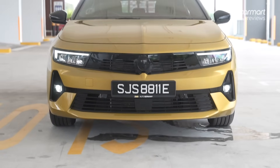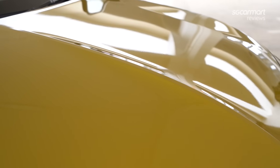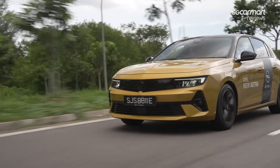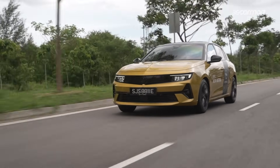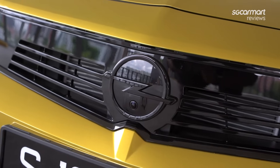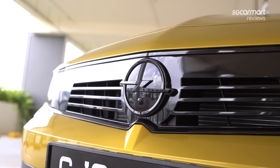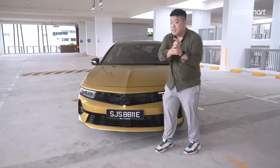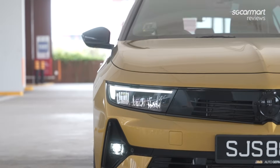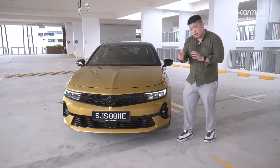Starting off at the front, you're going to notice very sharp lines running — not just the side, but also down the front here. It's like a little ridge, and it's very prominent because it'll appear every time when you're driving — I've seen it on the hood every single time. Moving down, you have the new standard Opel visor. This is a really good look, and the logo is fully blacked out as well, but if you need ventilation, you need ventilation. Here by the side is the new Opel Wing LED daytime running line, which gives all Opel cars on the road a very signature look. One look, and you know it's an Opel.